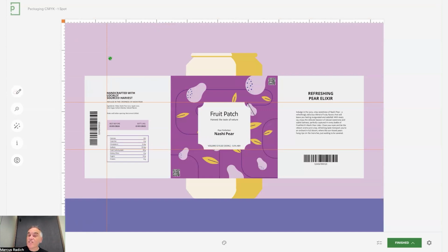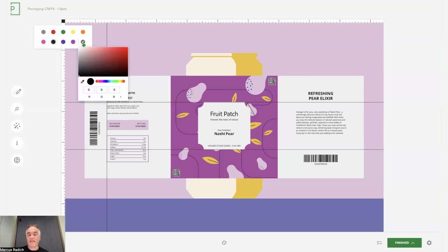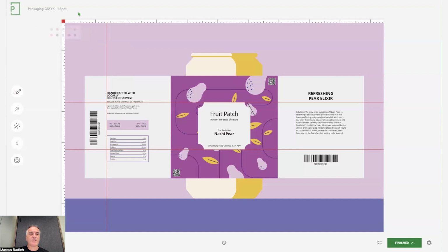You can also change the color of these grid lines, by the way. Little dot in the corner here, if you click onto it, you can choose a different color depending on what the color is that your packaging is. So you can go through, and if you really want to choose your own custom color, you can do that as well. So just some options there for the grid lines and changing the colors of it. So that's super useful, especially if you're working with artwork that's of various different colors. So that's the grid line feature, and that's something that your team can use for just checking alignment.